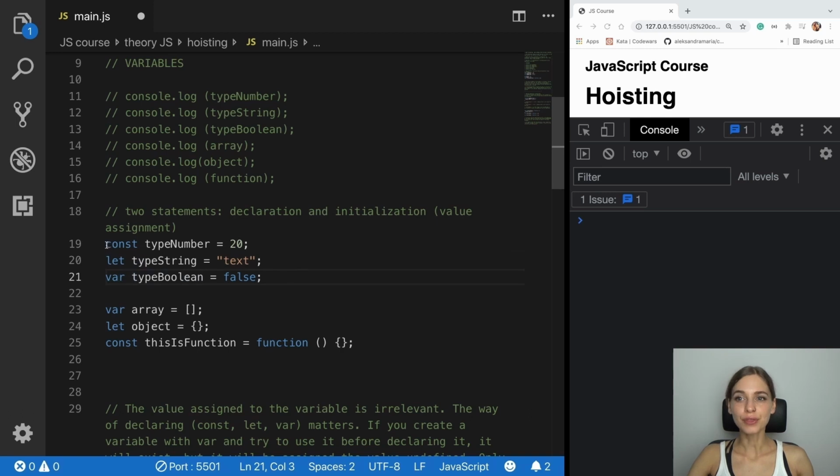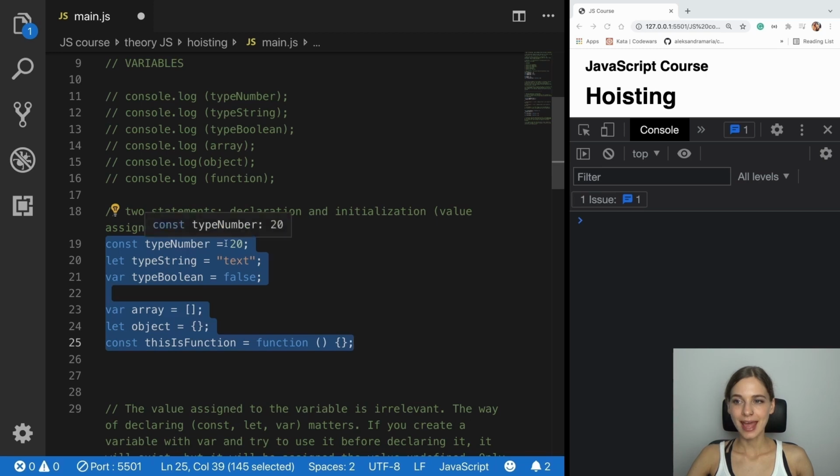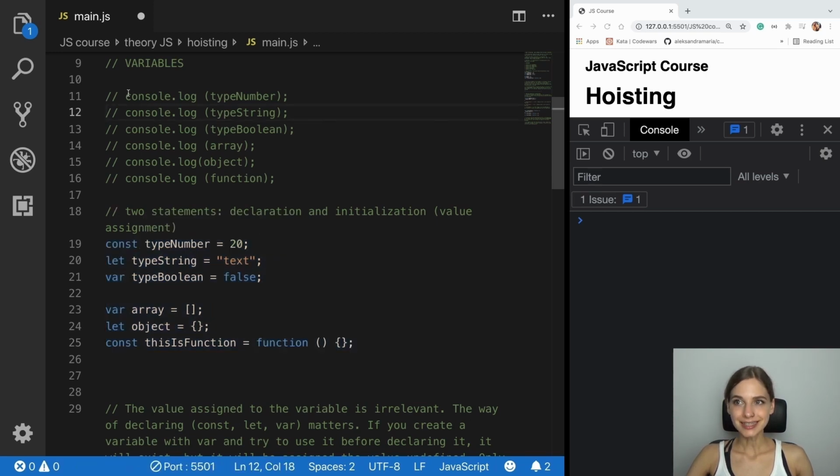And so I've got those 6 variables created here, declared and initialized with a value. And here I've got 6 console logs. I'm going to try the console logs one by one and see what happens.